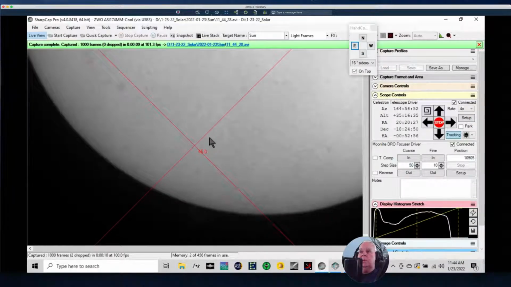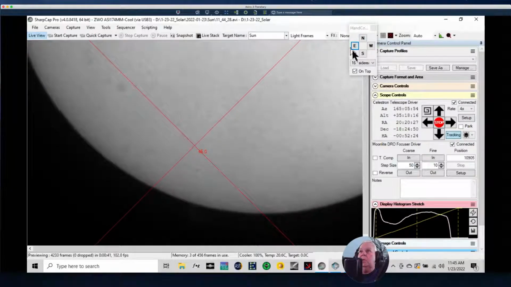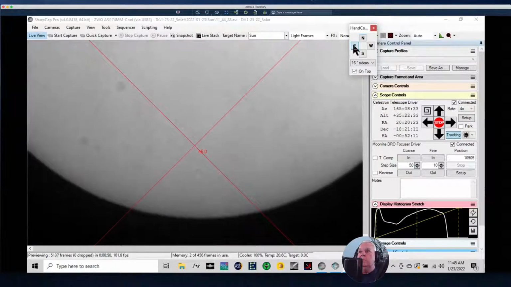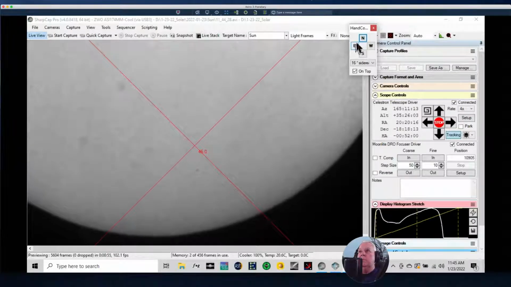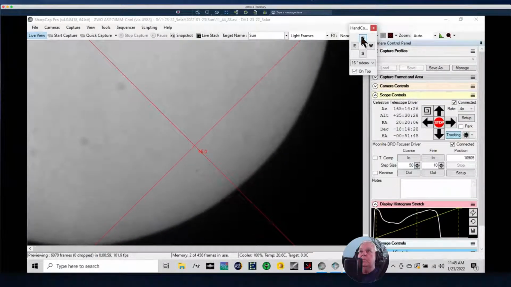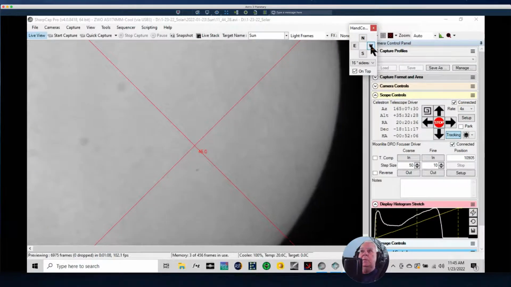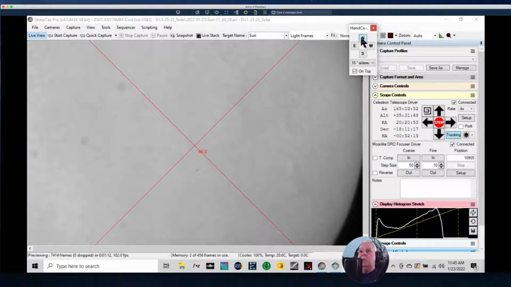And then we're going to take a tour around the sun, take a look and see what else is there. And then I'll process one of these and show you how you can take both the surface and the sun, the body of the sun, as well as the rim activity, all in one exposure. Okay, now let's just kind of move around and see what else is going on. This doesn't look like a lot of activity.